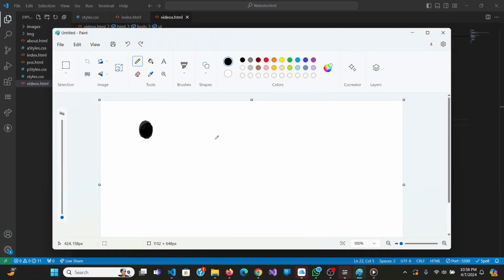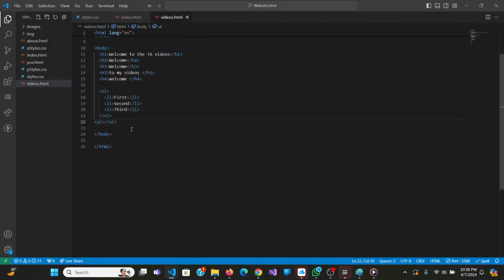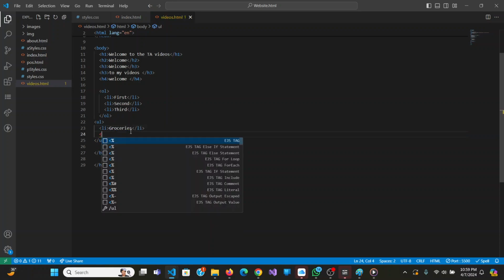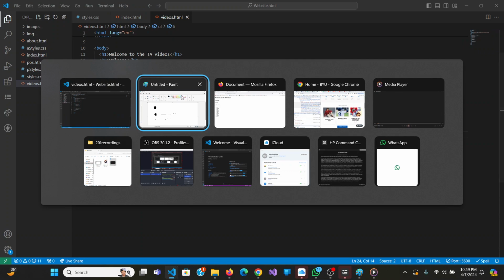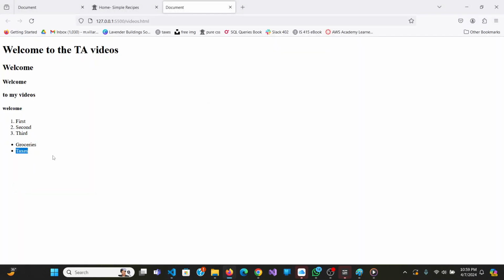The difference from our ordered list is that the unordered list is a regular bullet point. Same as with an ordered list, we have to do it inside. We have our first list item, groceries, things we have to do today. Finish our taxes. Remember, taxes are due April 15th. If we display this, it's just a regular bullet point.